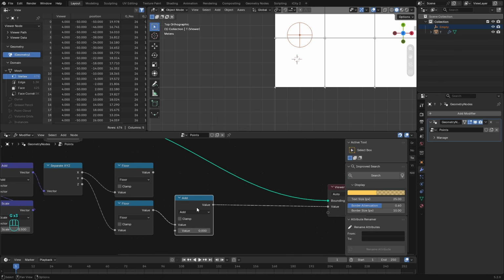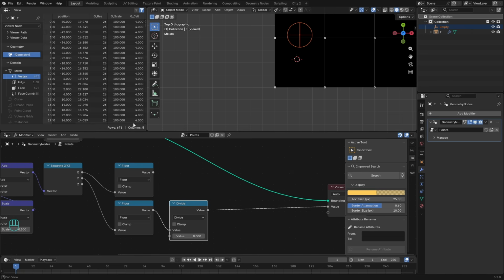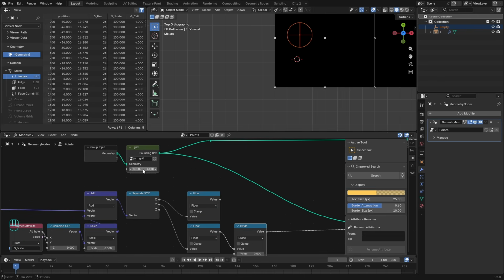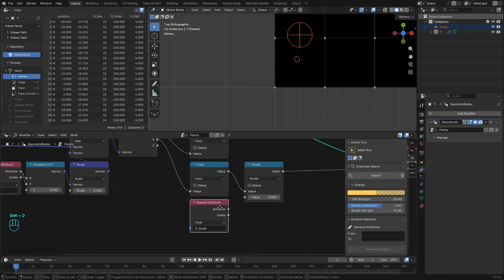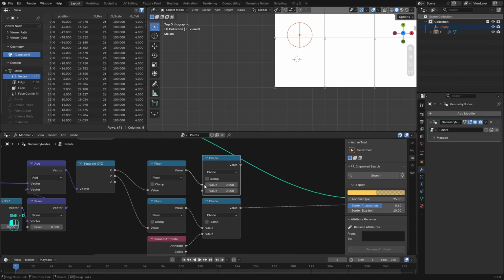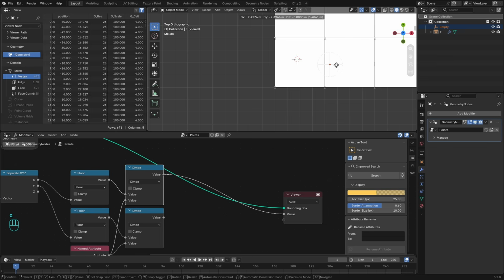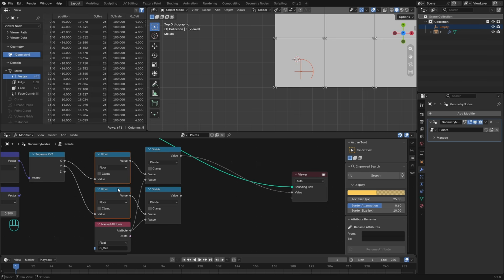So add, divide by our grid resolution, or the cell size. So named attribute, grid cell, we'll divide, and also here. So right now, when I cross this threshold, it's 1. And we may need to floor these afterwards.